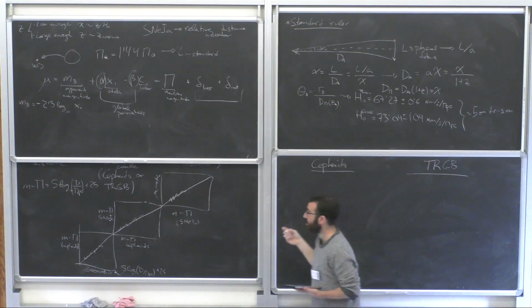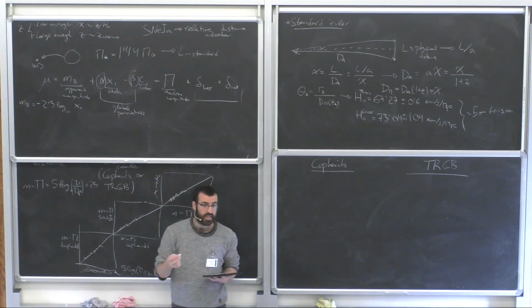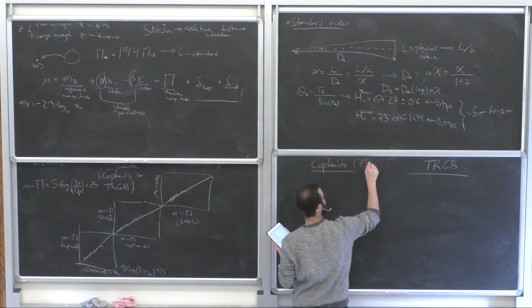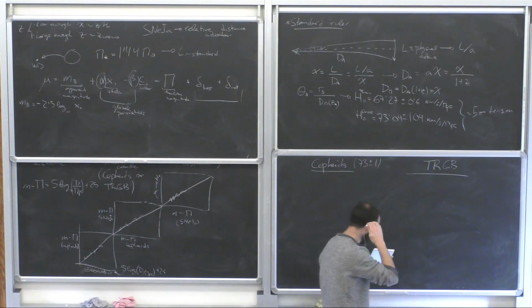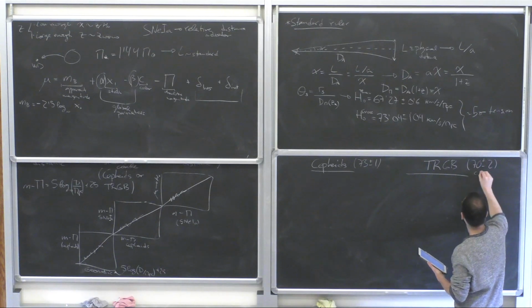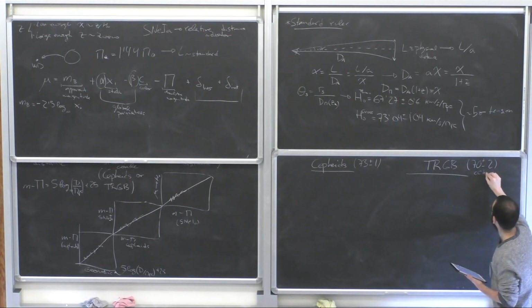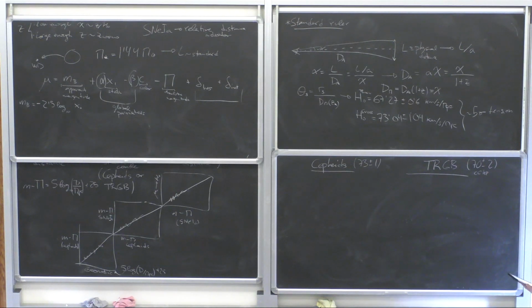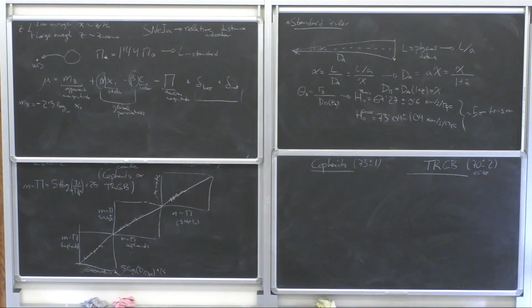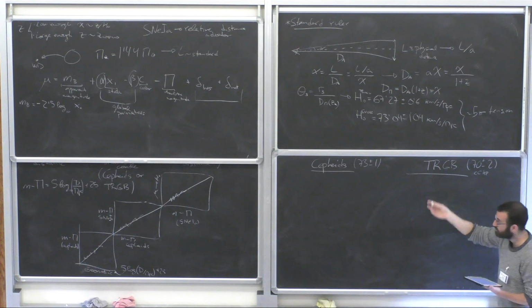As I was saying, these provide the two most precise measurements of H naught using the direct distance ladder. And it's important to take them into account because while this one gives you H naught of 73 plus minus 1 approximately, this one gives you 70 plus minus 2 from the Carnegie-Chicago Hubble Program. And sure, these two are kind of consistent between them, but the big problem here is that this one is pretty consistent with the one from Planck. So there has been a lot of discussion between the groups using Cepheids or the tip of the red giant branch in the distance ladder to see whether there's an actual tension or there's some problem measuring with Cepheids.